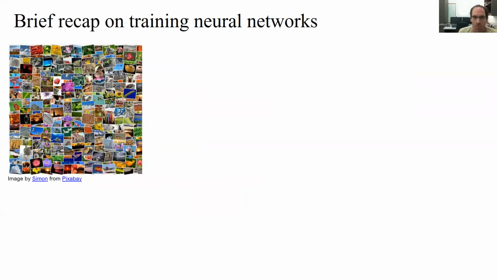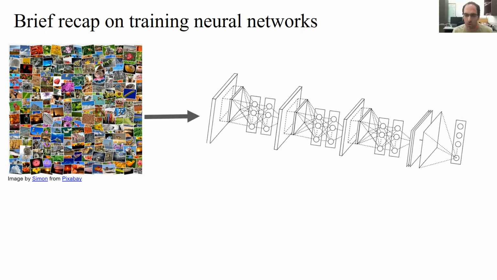So let's do a brief recap of training neural networks. The first thing you do is you take a bunch of images and feed them to your classifier. Let's call it f with parameter theta. And we want to tweak the parameter theta of the classifier in order to make it classify better, right? So how do we do that?